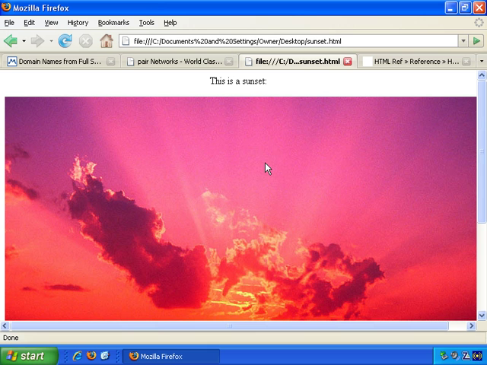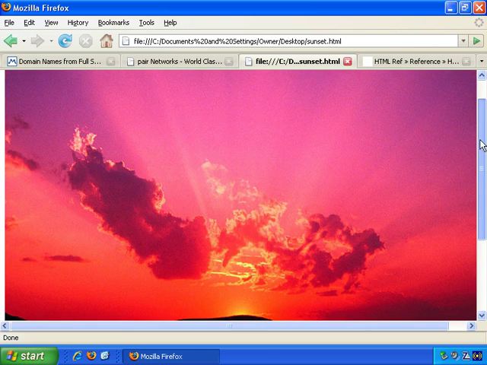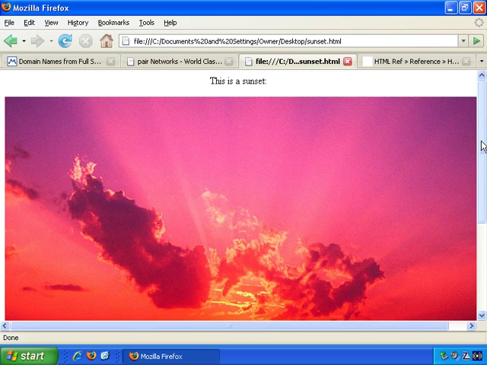If I were to double-click that, it automatically opens up in my browser. You see, there's the address from the desktop. And this is a sunset, and there's the picture. You see, that's all it takes to add a picture to a web page. Often, editors such as FrontPage, Mozilla Composer, and so on make it a lot easier, but that's the actual code. It's quite straightforward. It only takes a line of code and a single tag, which is the image tag, the img tag. So you can just use that code, that img tag, in your eBay auctions to link directly to the images that are on your website and bring them into the auction.